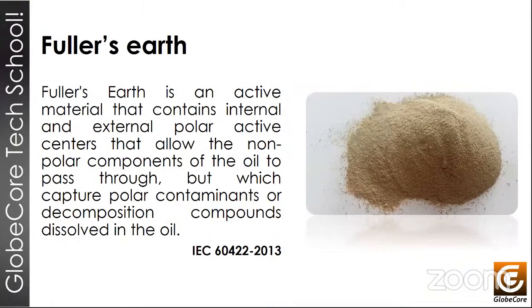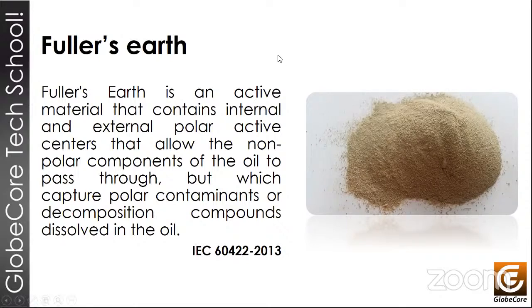I've mentioned that the regeneration process involves percolation and absorbance. So what we do is we regenerate oil using Fuller's earth. There are other processes, they're less common. Even the standards don't mention those much. The IEC 60422 standard defines Fuller's earth as an active material that contains active polar substances internally and externally. And this allows the non-polar compounds, the oil basically, to pass unhindered, and it captures the polar contaminants or the decomposition compounds that are dissolved in the oil.